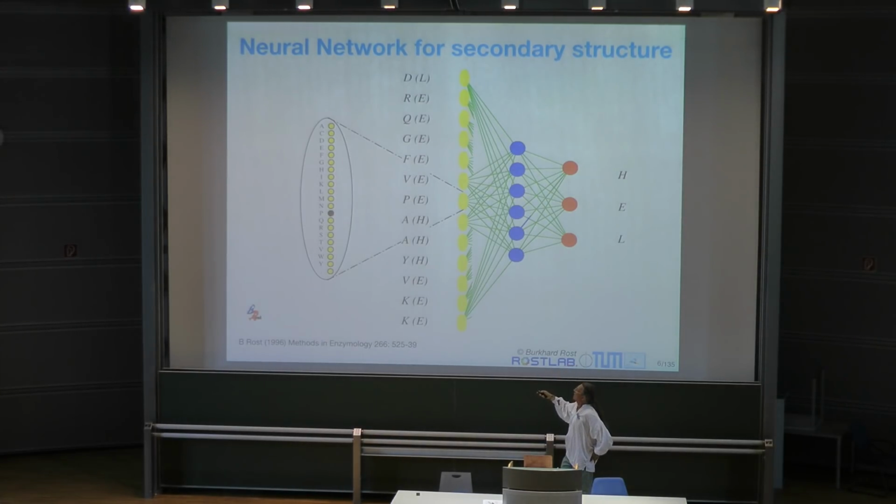That's the hidden layer. Now, I said that every one of these 13 blobs here codes for 21 amino acids. So there's only 20 amino acids, but then there is one for a spacer, so that the proline can be at the first position. If the proline is at the first position of the protein, then there are 6 residues above it, the ones before the proline here, that are not coding for an amino acid because at the beginning of a protein is nothing, right? So that's the 21st amino acid. Okay, so this is what is called sparse coding.